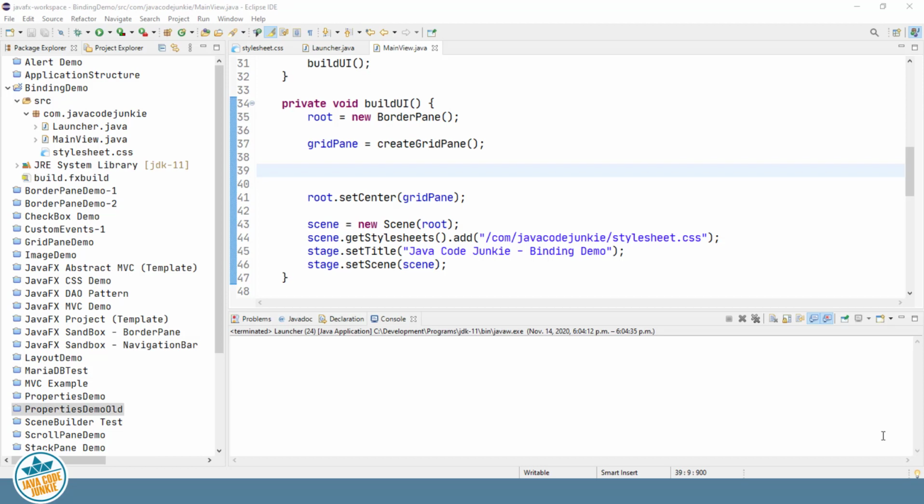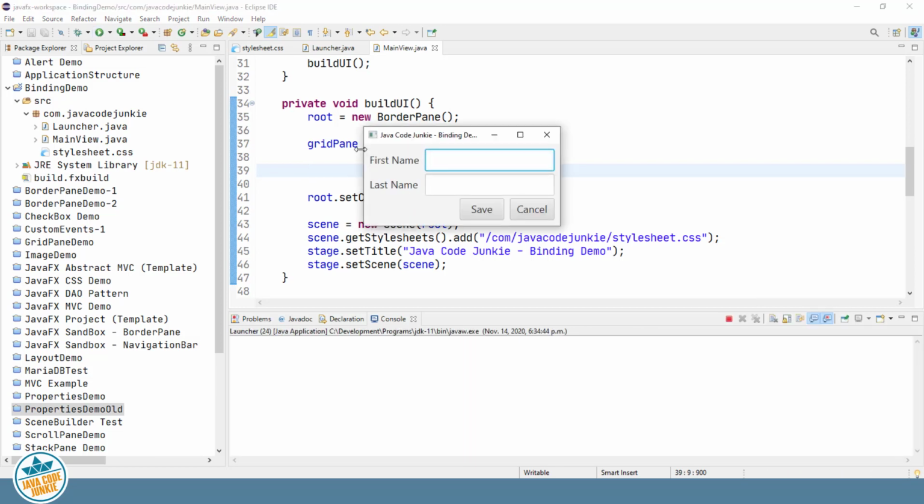So let's look at how we actually create a property binding. For this demonstration, we're going to look at the unidirectional property binding in JavaFX. To demonstrate unidirectional property binding, I'm using the interface that we developed in our grid pane demo. I've created a new JavaFX project called Binding Demo, and in it I have already added the grid pane user interface. So I'm just going to run that at this point so you can see what it looks like.